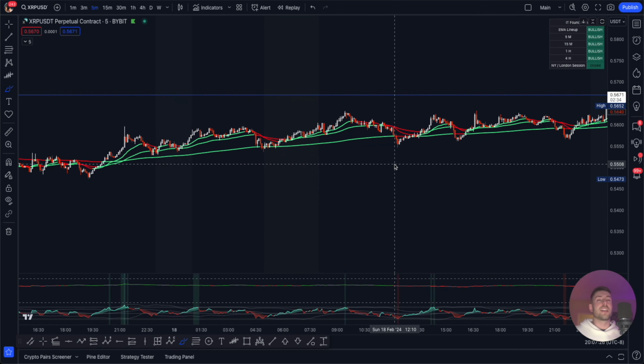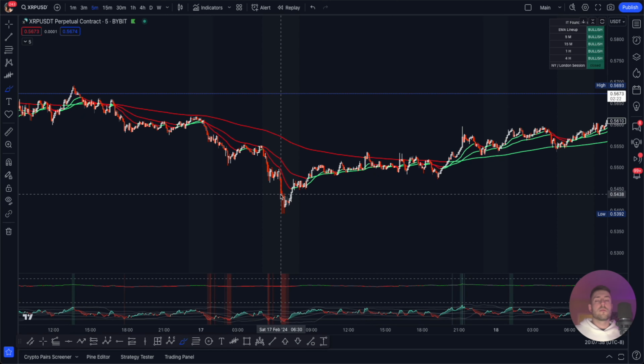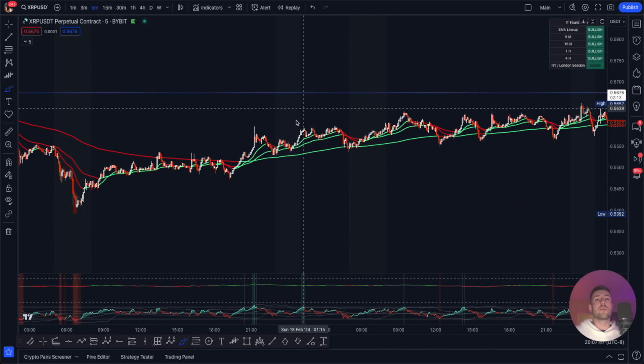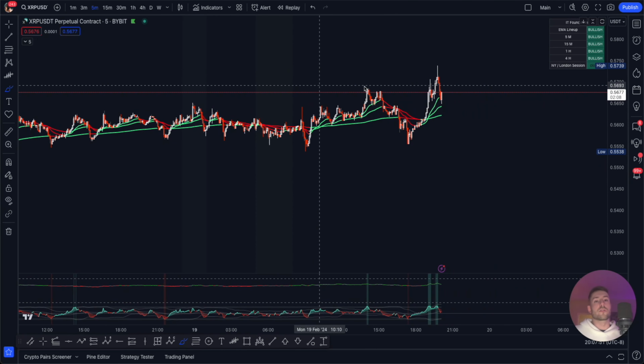But once again, you can't rely fully on this for our trading signals, because you can see even right here, we got our first highlight and then the price proceeded to continue to move down and stay highlighted. So take it with a grain of salt, but it is a very powerful tool when we're looking for areas to start taking profit and areas to potentially long or short into.